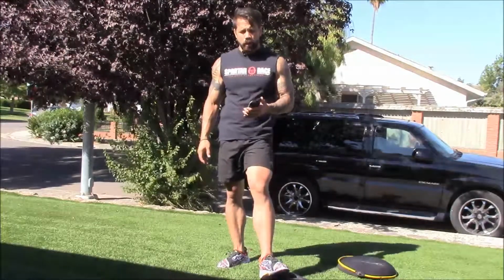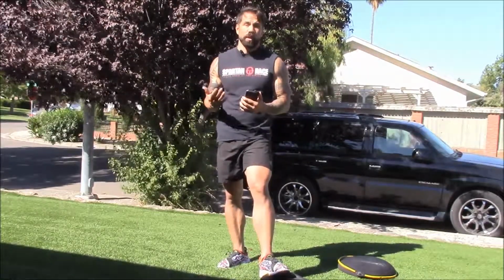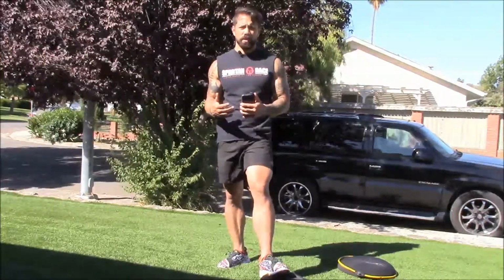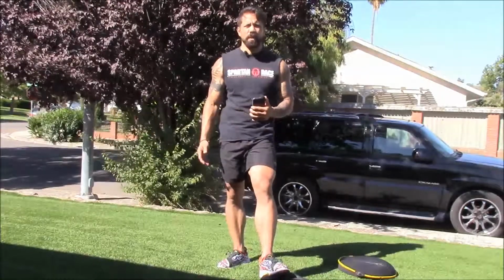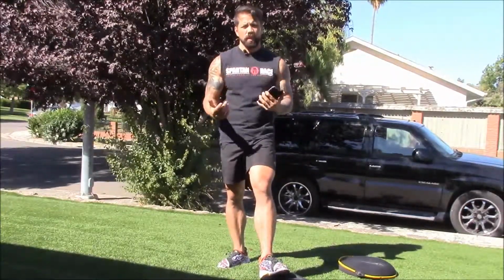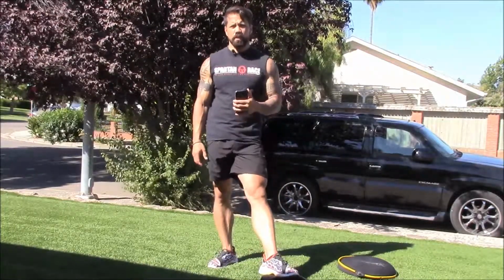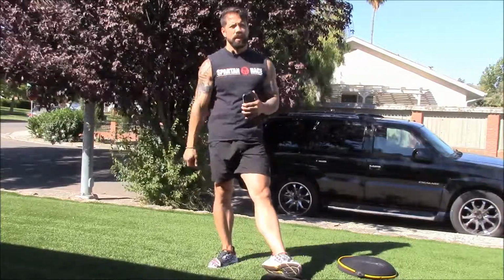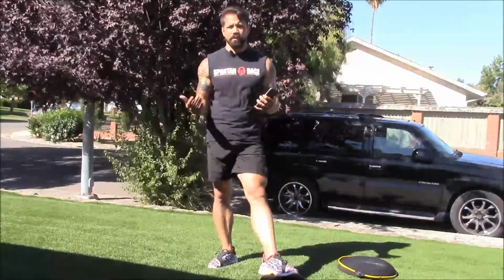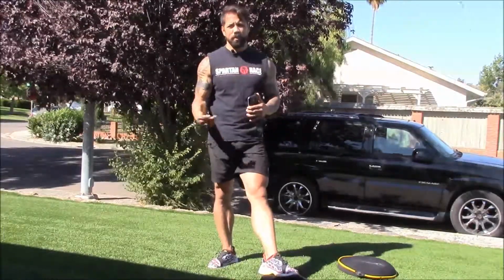You want to get used to carrying some sort of weight and running with it. Anybody can run 50 yards with their own body weight because they're used to carrying that type of weight all the time. But carrying extra weight in front of you, especially in front of you, that's a different thing altogether. And there are some companies that are actually having you do that. What I did at Spartan, they actually had you carry 50 pounds. A 50-pound bag isn't too light on top of running after you've already done hills and stuff.